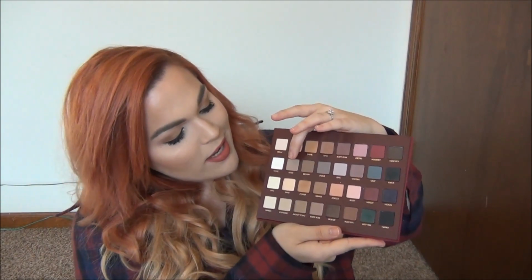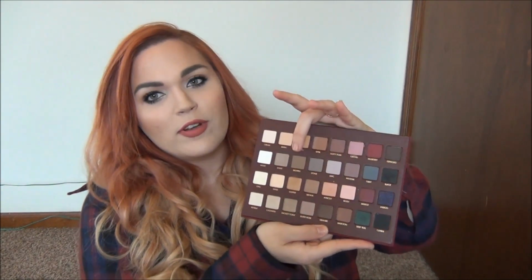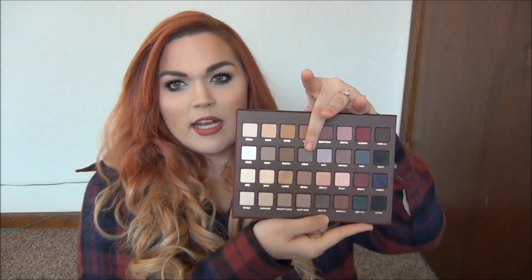Nothing really special about it. We have Khaki, which is kind of a little bit more cool tone. I think a lot of people said that this palette was really warm tone, but that's more of a cool tone mauve, light brown, mauve. My friend Danny always says mauve, so I get really confused when I say it. I don't even know what the word is anymore. We have Brown, which is just brown, really a little bit warmer as opposed to being more neutral or cool. And then lastly we have Stone, which is kind of a cool grayish brown. White, Khaki, Brown, and Stone.